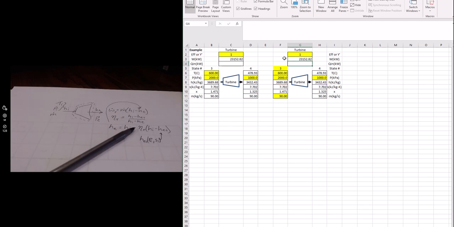And so that matches. Now if it wasn't a perfect turbine, then you should get these values if you typed everything right. So for a 90% efficient turbine, you'll get less work out, and you'll get different entropy, enthalpy, and temperature. So even quality will change. So that's one way to just make sure you typed in everything right. And that matches the values here.